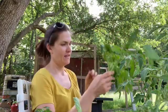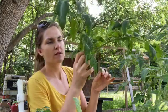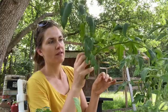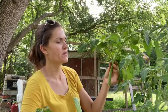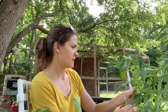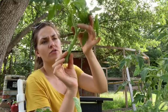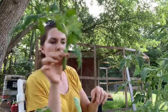And then this one I thought was interesting. This was one of the plants that had gone completely out of control. This has some little areas where fruit blossoms are about to start. I just thought it was worth saving. Had so much going on here and such a healthy, thick stalk. So I just trimmed off this one and this one, and I'll be able to put this in water.